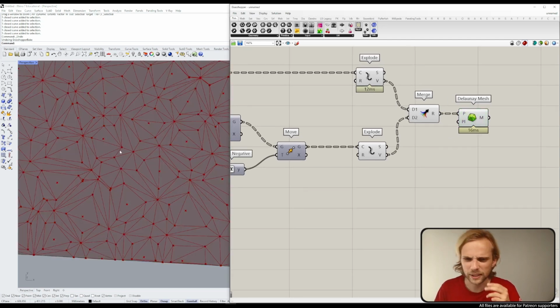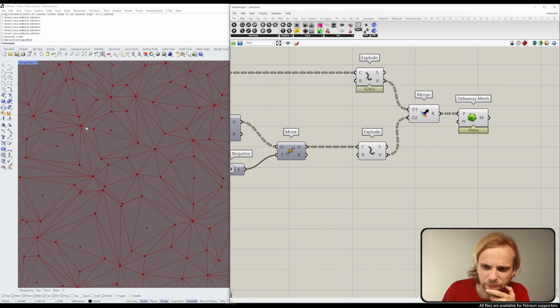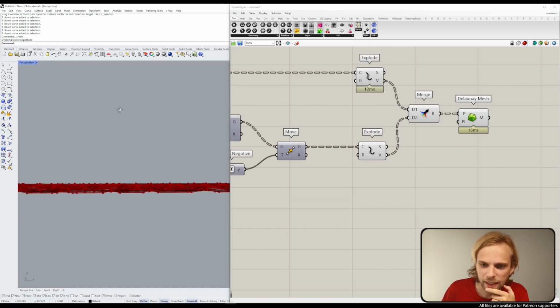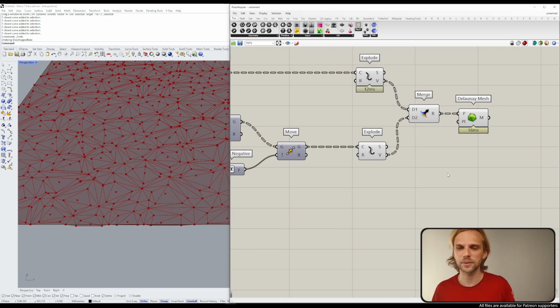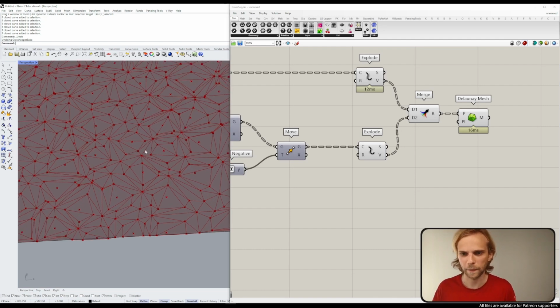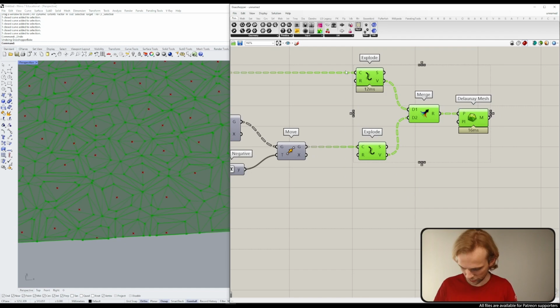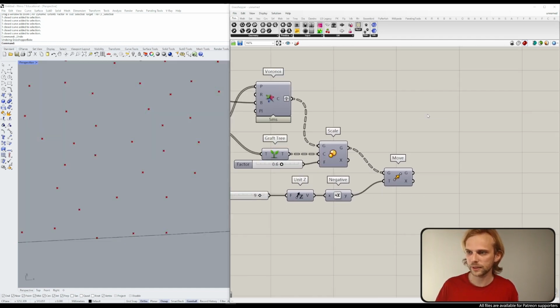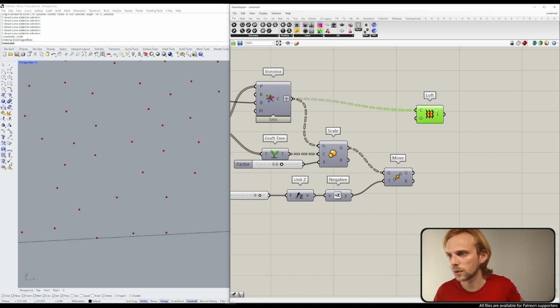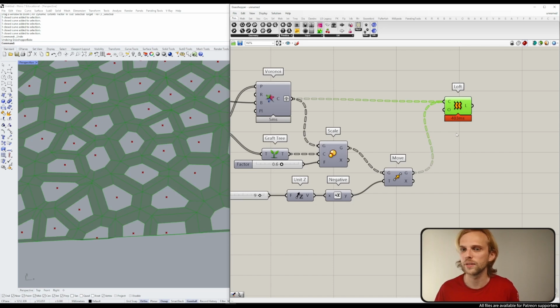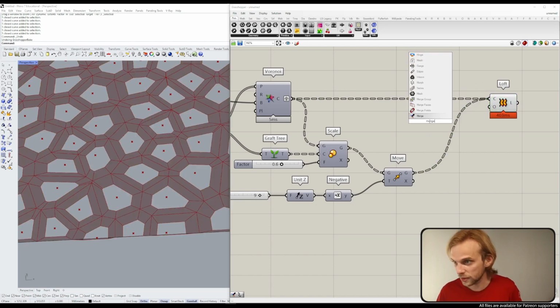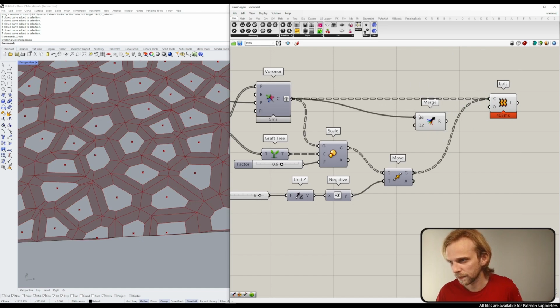And this seems to be a little bit icky. I mean, hey, it works, but I don't really like it. So I think for this, we will be using loft between the Voronoi cells and the scaled down moved versions of the Voronoi cells, like that. I should really use merge here. Yeah.